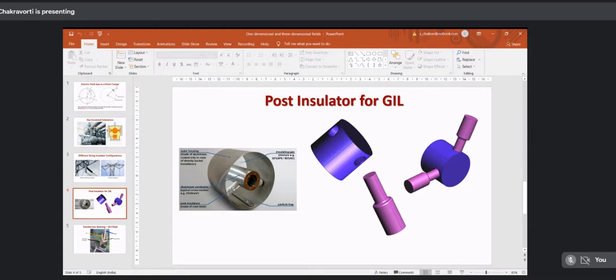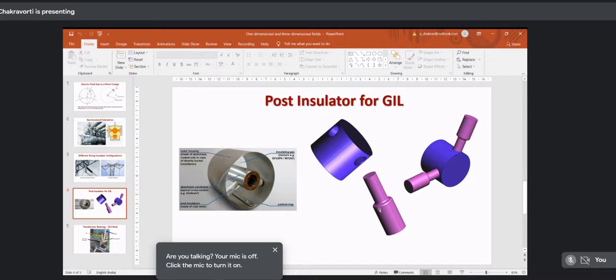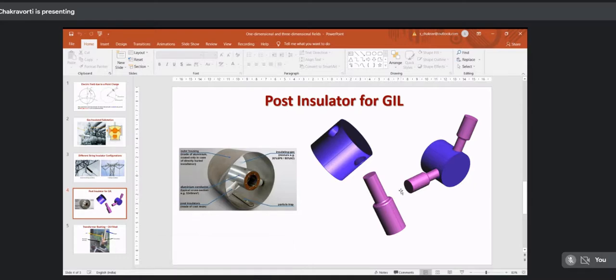So if you ask me, is it a single dielectric arrangement? My answer is, if you take the insulator only, yes, it is only a single dielectric. But when I do the field computation, I have to remember what is there surrounding the insulator. That is SF6 gas, which is another dielectric. And therefore, even if I compute the field only for the insulator without bothering about all other assemblies, still it is not a single dielectric arrangement, because there is another dielectric surrounding this insulator. So it's a two dielectric arrangement.